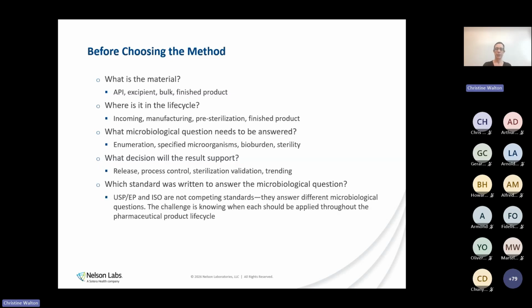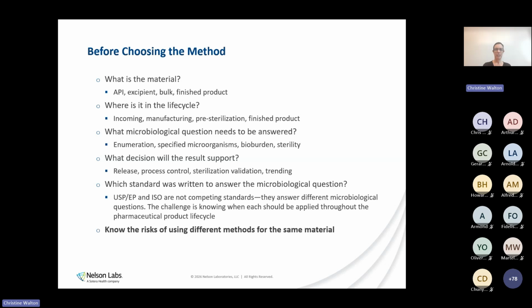And then as we went through those standards, make sure that we're finding which standard answers the question, and it might be a combination. So I think we want to make sure we're pointing out that USP and EP and ISO are not competing standards. While they were not done in combination, and they do speak to very different intents, the challenge can be knowing where to apply these in the process. It doesn't mean that we can't harness these microbiological questions that are being approached differently in each of these methodologies to make sure that we are creating the best path possible for the material and our specific product in mind.